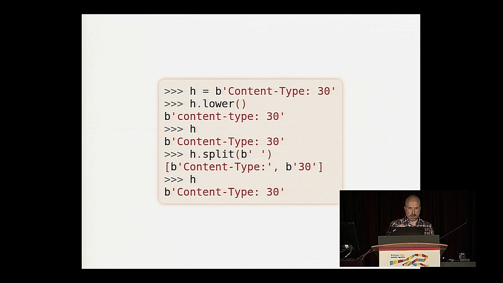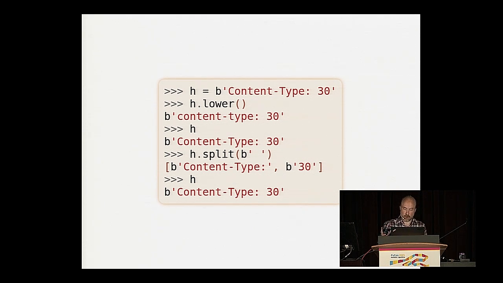For the most part, I will put that little b in front of the bytes strings that I type. It is optional under Python 2, but it becomes mandatory under Python 3. So if I write my strings like this, then it'll work wherever you try this later if you want to see the examples run. Strings are immutable. What does that mean? It means that when you call methods, when you do things to them, the original object itself doesn't change. You get given a new object as the return value of the method you call.